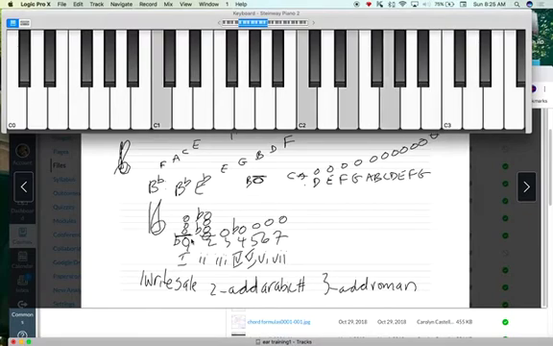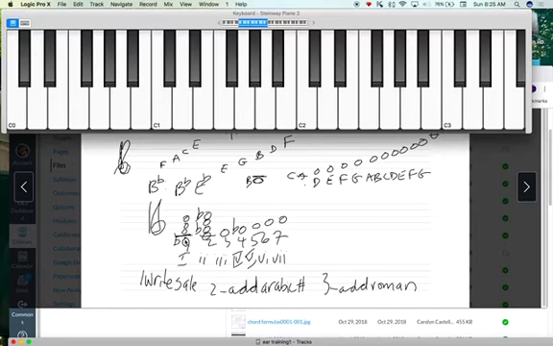Or you've heard 1, 5, 6, 4. Okay? Those chords are all built off of this powerhouse major scale down here. So let's decide how we figure out what those chords are.